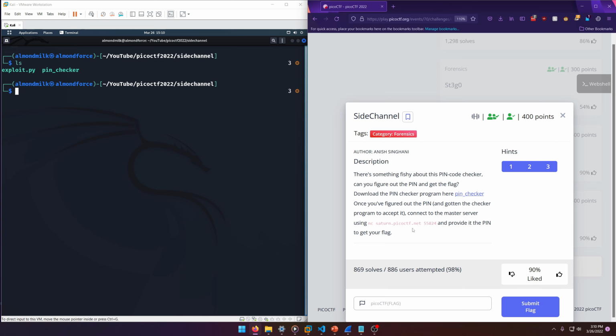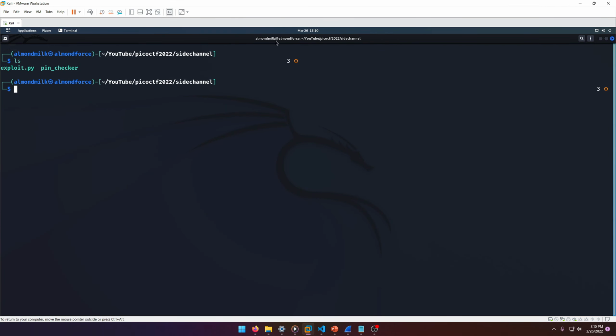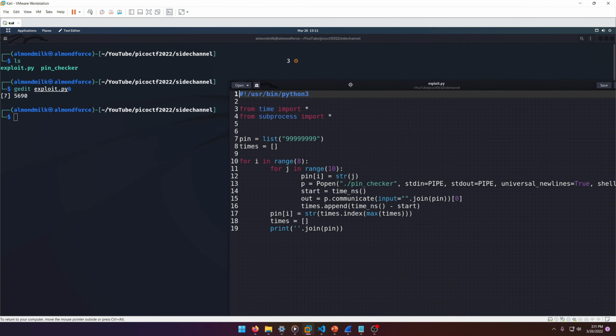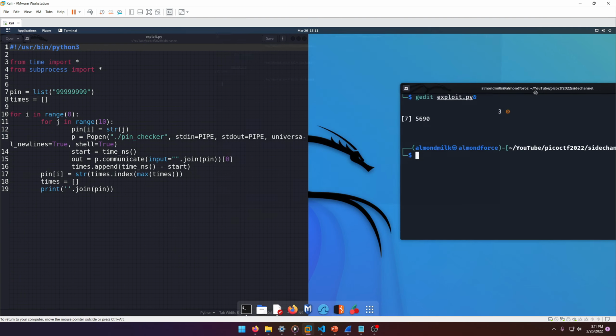So basically, we don't need to measure the instruction count per se. We just need to measure the time it takes to execute the pin checker with a pin. And we just loop through each digit of the pin until, basically, here, I'll just show you. So I've already written a script for this, and I was going to write it live like I usually do with these challenges, but we're running out of time, so I had to speed things up. So I already have it here, and I will explain how it works so you can understand the thought process here. Okay. Well, first maybe I should demonstrate how to actually run the pin checker.